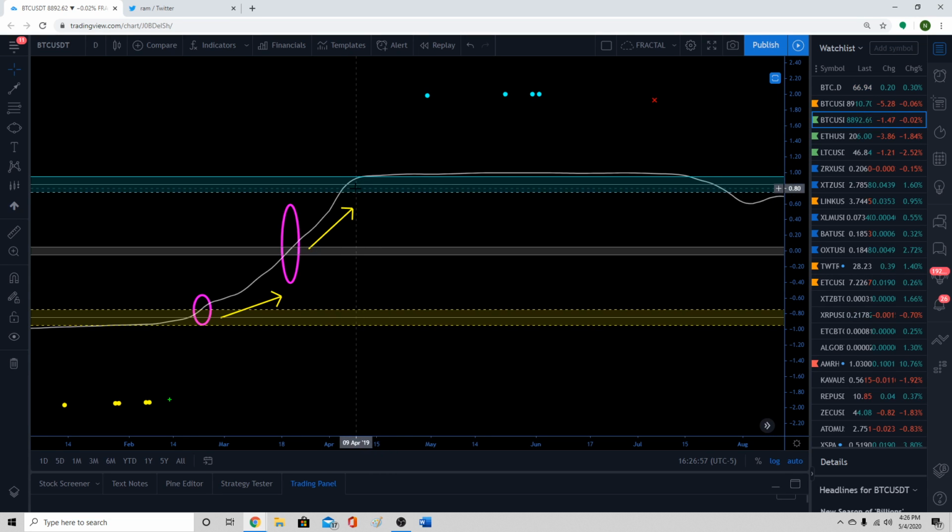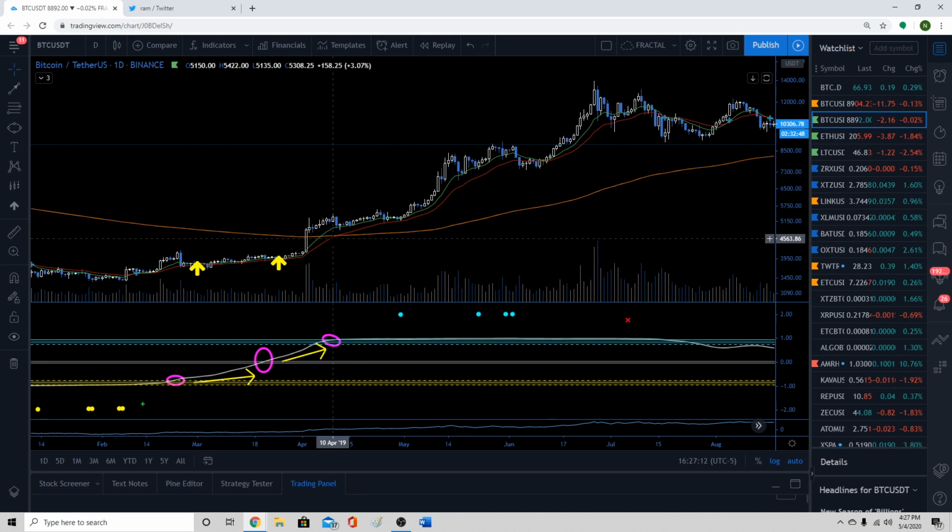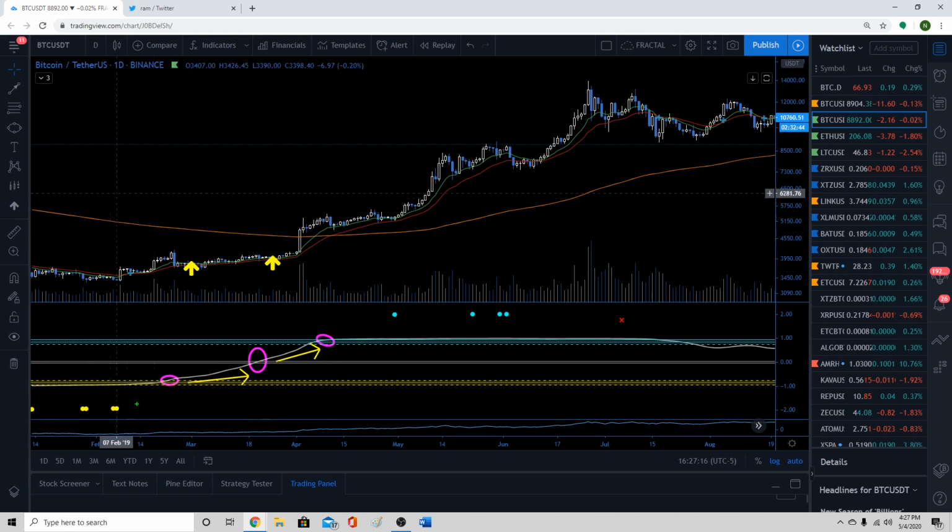We don't need to sell here unless we break down below. If we break down below, we're going to be concerned that momentum stalled. But you see what happens is we break right out, around April 11th. And you notice again what happens when we cross? A dip. So another dip.